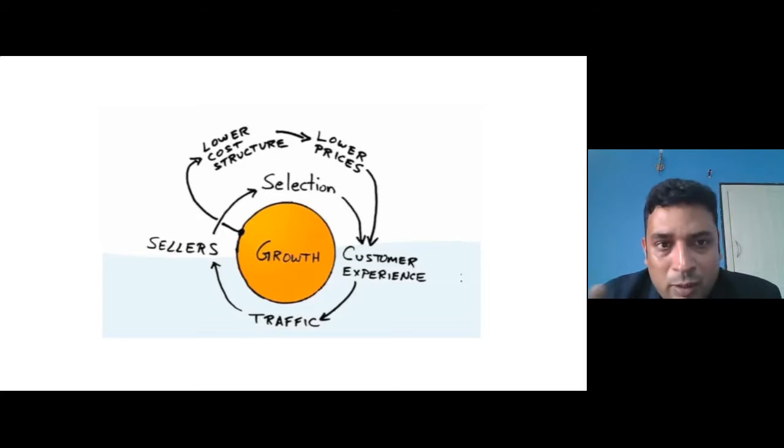More and more description will help the customer decide what exactly the product is. If there is no description, only a picture, the customer might wonder what this product is all about. Understand, when we are selling online, they don't see you, they don't see us, they only see the picture, the description and the pricing. So a very important thing here is that you need to put a lot of emphasis on description.